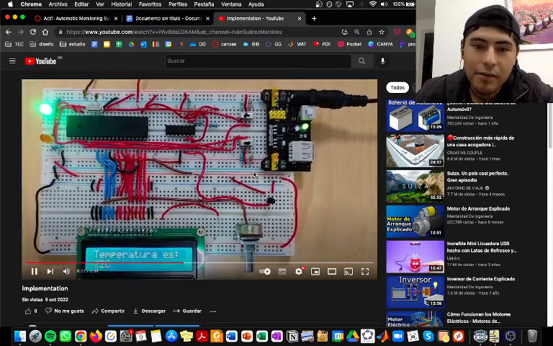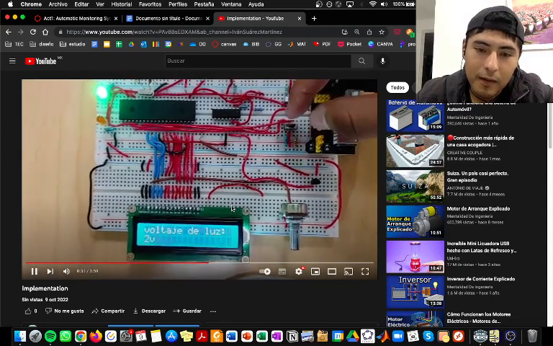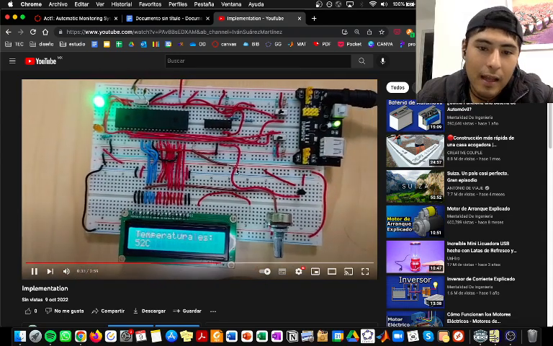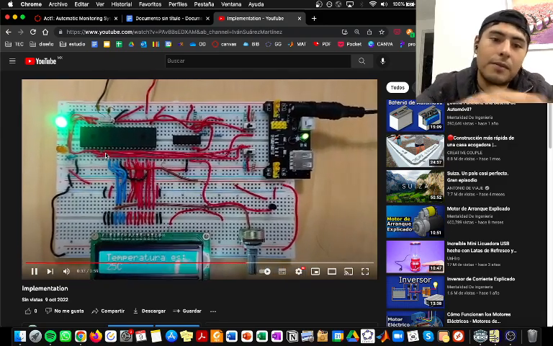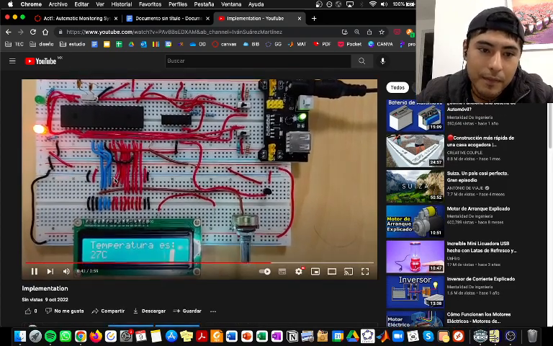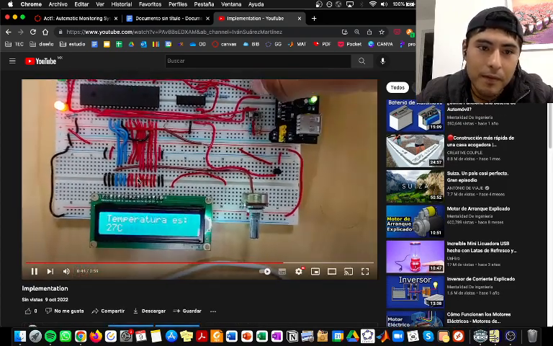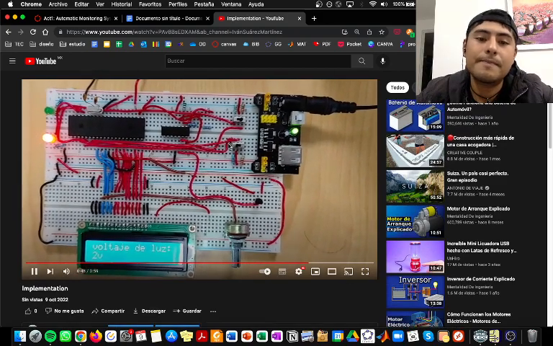And here's the configuration. I use a 5K ohm pot, and here is how I change the mode. And here are my two LED control signals. Yep, this is how it works.